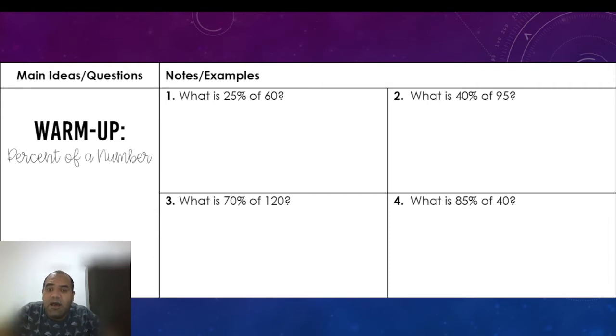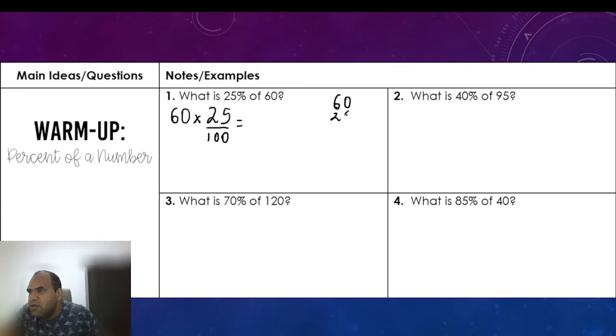What is 25% of 60? What you need to do here, you multiply 60 times 25, and the result you divide by 100. You can use our multiplication easily. Remember, guys, 60 times 25. Let's do it. 5 times 0, 0. 5 times 6, 30. And plus, right now I go to the tens. 2 times 0, 0. 2 times 6, 12. Adding everything here, 0, 0. 3 plus 2, 5. Plus 1, 1,500.